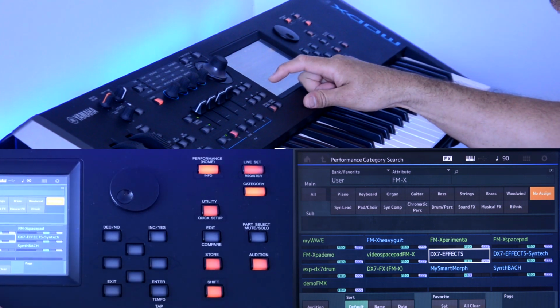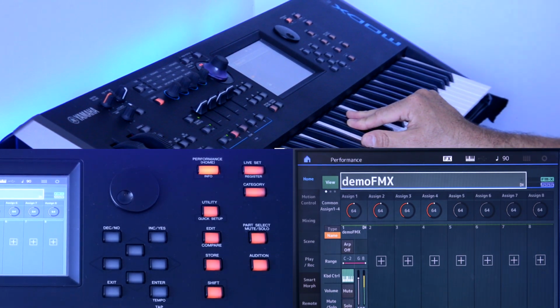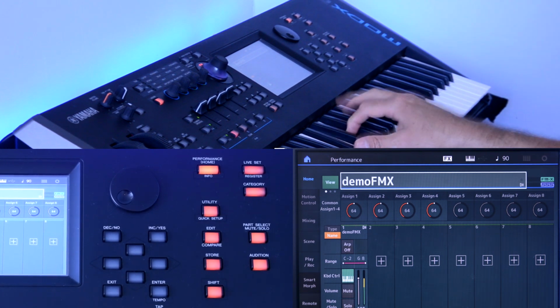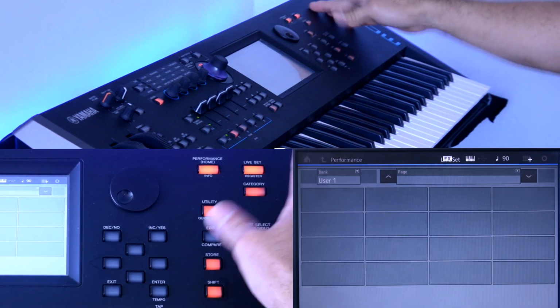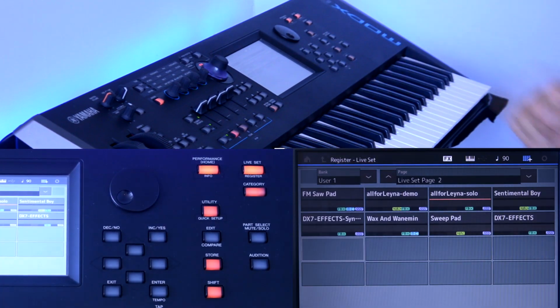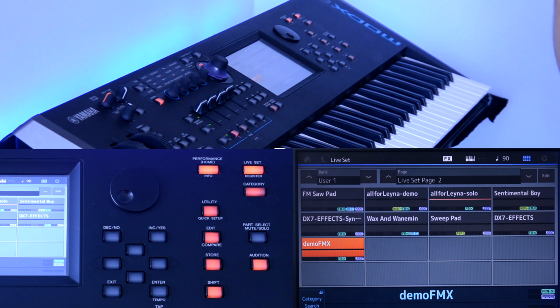See, I worked on this one. My demo. I have a demo FX. And this is one that I worked on all day, say, and I want to put that in. Shift live set. See how it opens up that box? It tells you that one's open. Tap it, voila. You now have it in your live set ready to go. And you can move it around, do whatever you need from there, but it's there and you won't have to go searching for it when you want it.